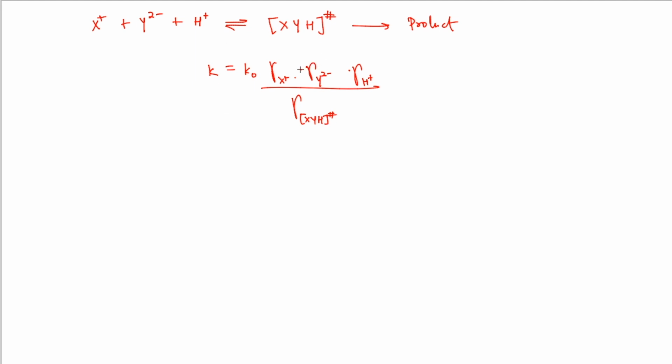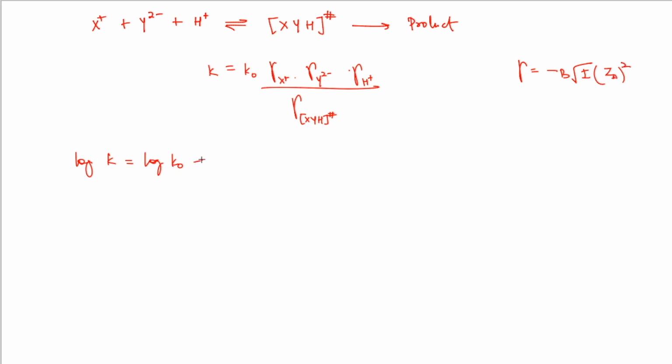Now if you calculate it taking logarithmic, if I take log of it, so I have log k is equal to log k naught, and for these gamma values you can convert them in terms of ionic strength, right? You know that log gamma is equal to minus b under root I and then the square of the charge, right? So if that is just one charge species, it is like ZA square. Okay, so we are using the same thing.